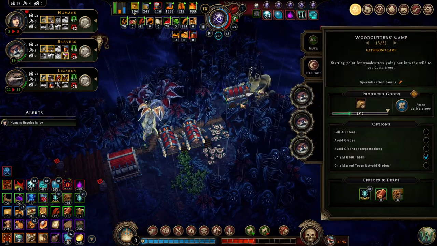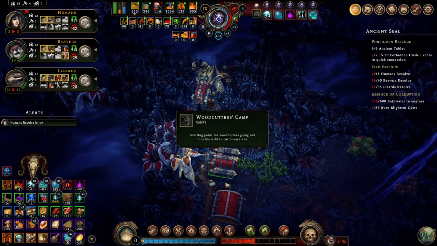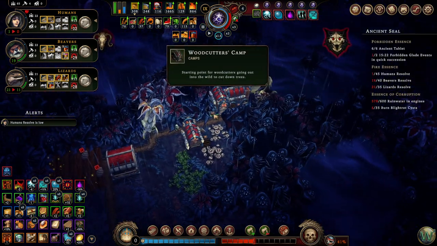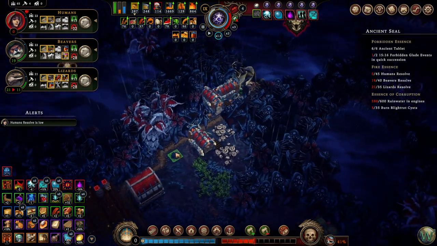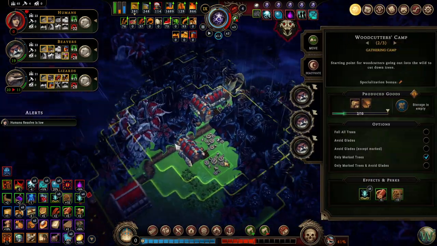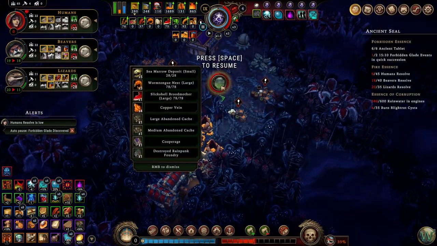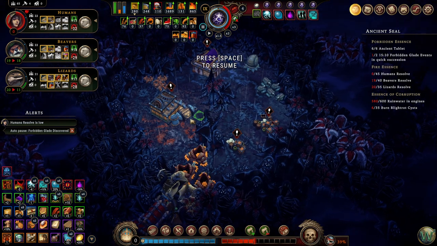Okay, one of you come down here. Two of you come down here. Playing on the distance here a little bit, but I'm also going to do this. I think that's still in range, maybe for one of the trees or so. Here we are. Alright, so we have a destroyed Rainpunk foundry. Cooperage, medium abandoned cache, large abandoned cache, copper, large meat, large bugs, and sea marrow.